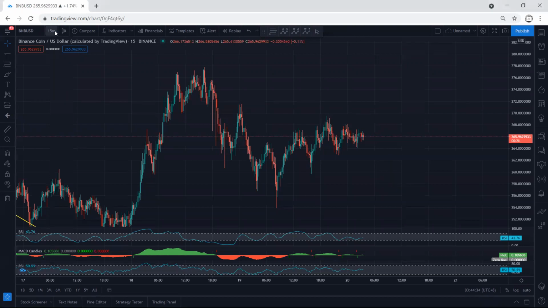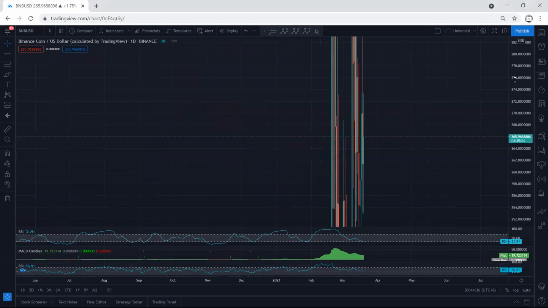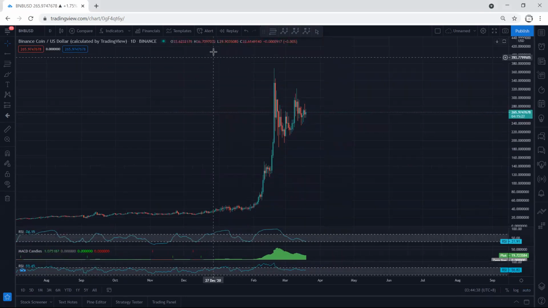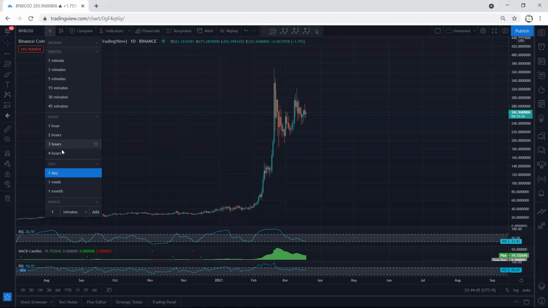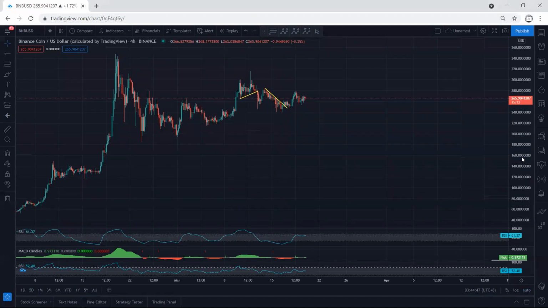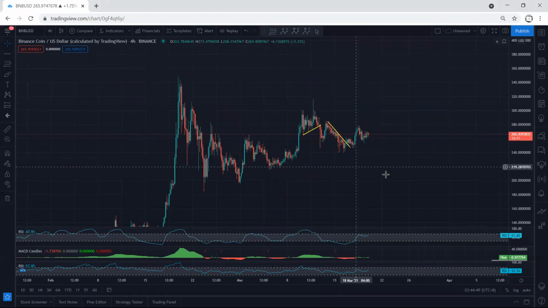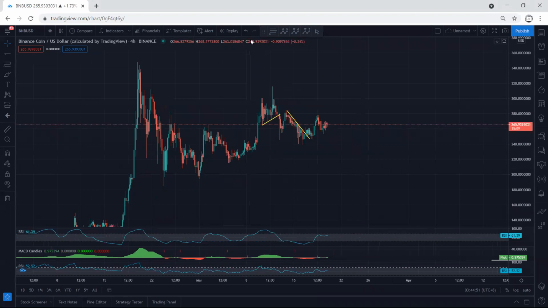Okay, first of all, we move to a higher time frame. We see what we have based on the daily chart. Okay, based on the daily chart, this is what we are in. We want to see how we can trade this correction relative to this move. In this case, we move to the 4 hour chart, because it will be clearer based on the 4 hour chart. This is what we're looking at. Right now, we are within this correction.